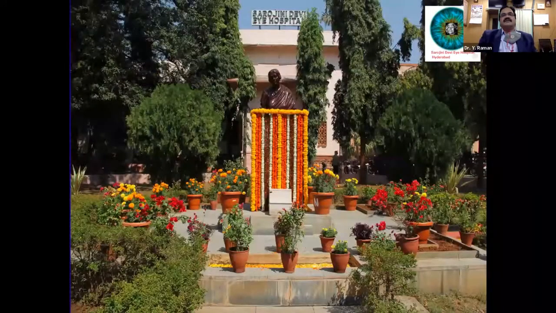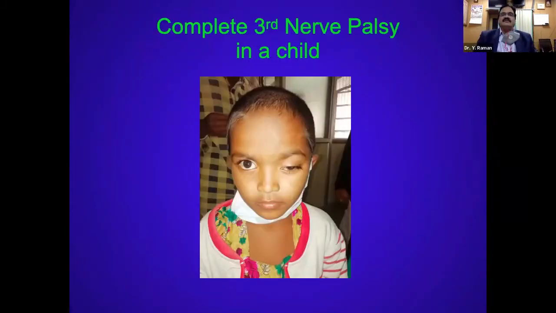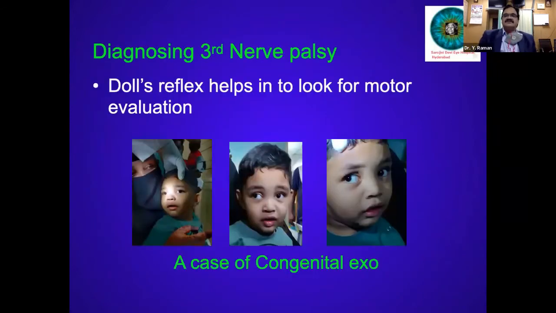So this case is a complete third nerve palsy in a child, where the clinical picture itself speaks the diagnosis, with a hypertropic eye, gross ptosis and exotropia. The second case poses a lot of diagnostic problems. There is an exodeviation in the right eye. In these cases, if you utilize the dog's head maneuver, rotating the head to the right as well as to the left, we see the full range of movements. That excludes the diagnosis of sixth nerve palsy. So before establishing the diagnosis of a sixth nerve palsy, we should always exclude the other palsies.